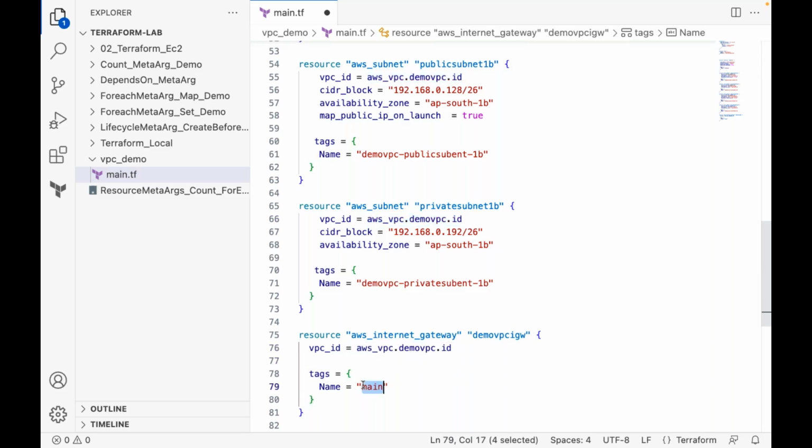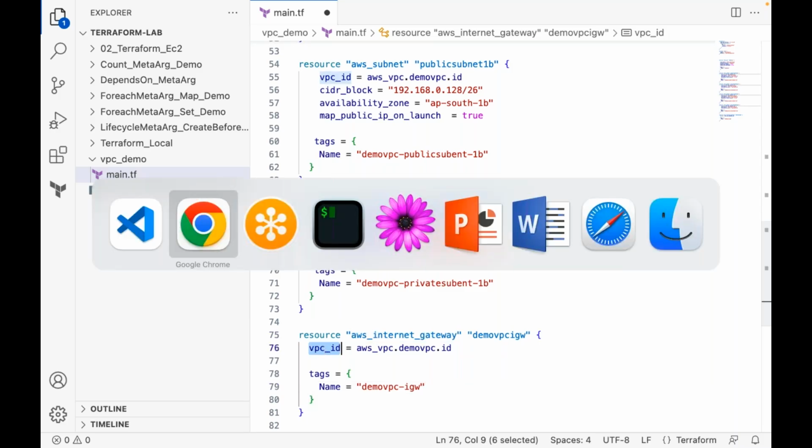So the internet gateway will be created, and that internet gateway will be associated with this VPC, right? Tags, demo VPC IGW, like that. Internet gateway will be created, and this is associated.